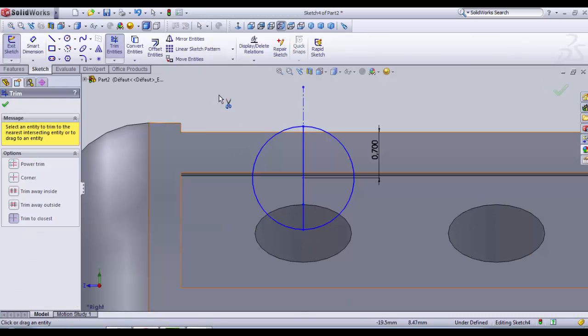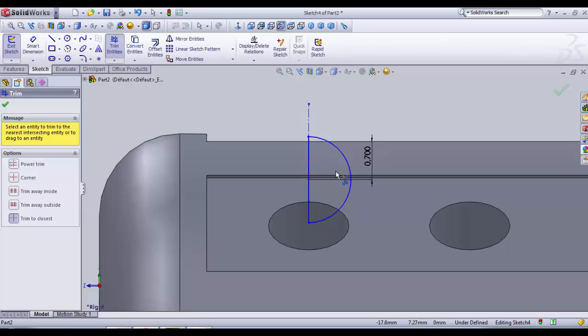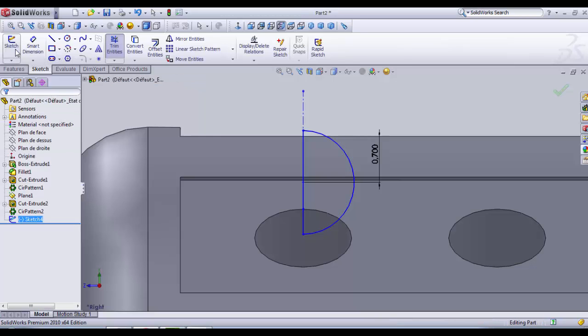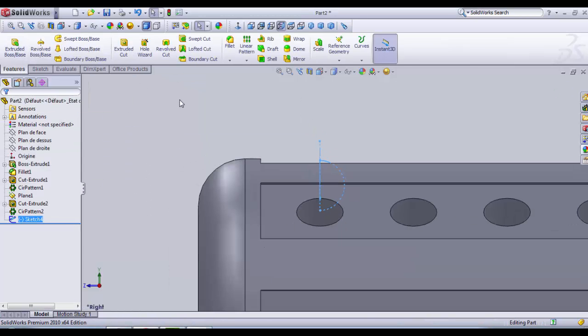We're gonna trim the half of this circle like this, only a half circle needed. Okay, this is gonna be needed to create the ball. Exit sketch.